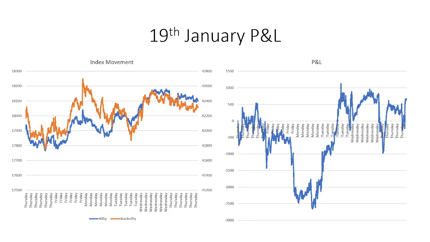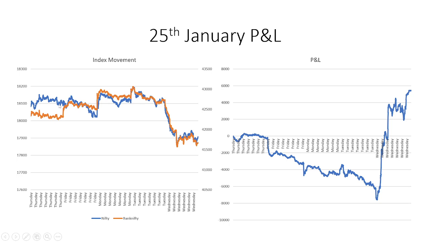This again is a very good correlation, and because of which you can see the PNL on the right side. And this was a worst case scenario, if I'm not wrong. Let me just go back. No, I think 2nd March or something was the very worst case. But this again is a very big loss, almost 8,000 loss.